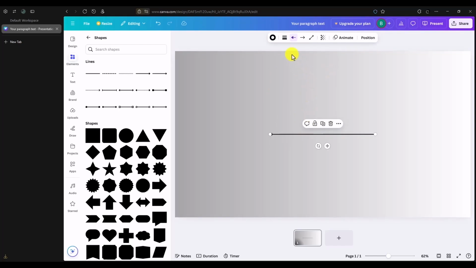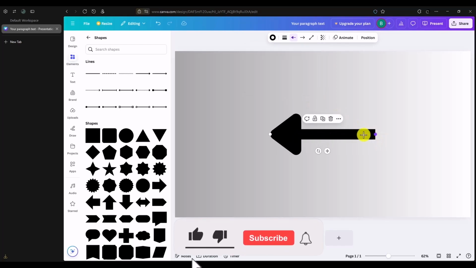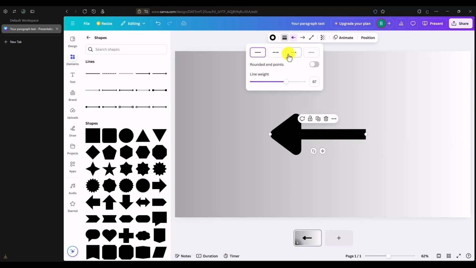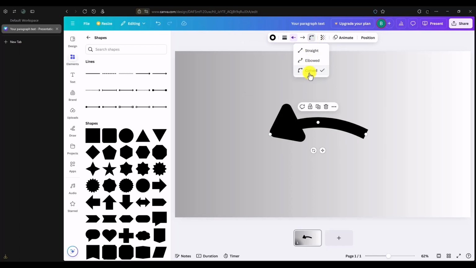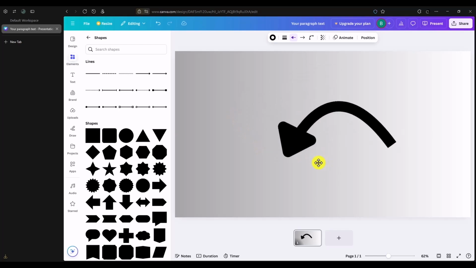You can increase the line width as well. So if you click on this option, you can increase or decrease the line width. Then increase the size of the arrow. As you can see, you can do it manually. You can add curvature again. So click on this option. And for the curvature, you have to go to this line type, add curved. And then you can also add some custom arrows as you can see right over here. You can play around with it. It's totally up to you.